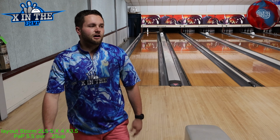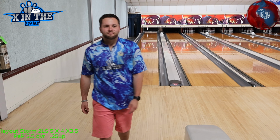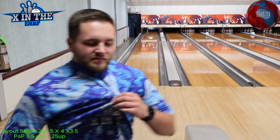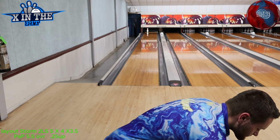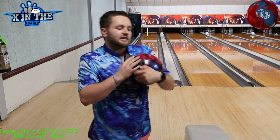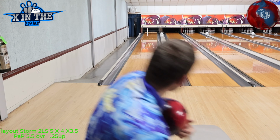Very manipulatable, is that a word? You can manipulate this ball a lot, I can tell you that. It typically keeps its same round shape though. It's not gonna get hard on the back end. It's always gonna be continuous. Guys, I love this ball. I always have.